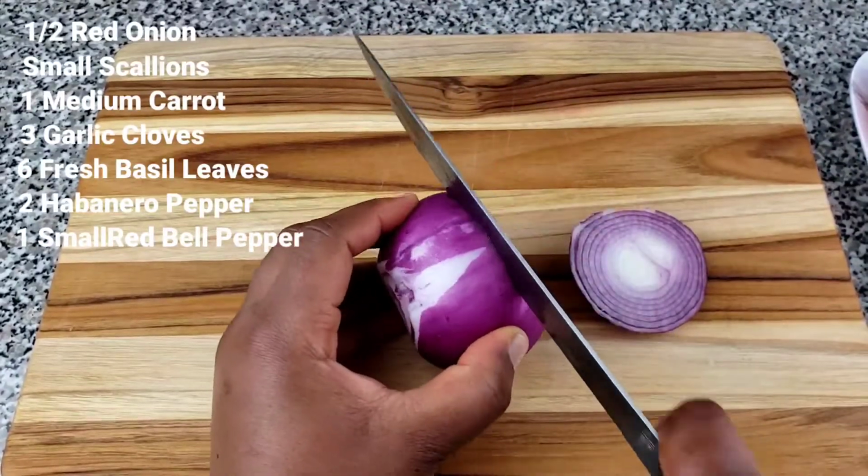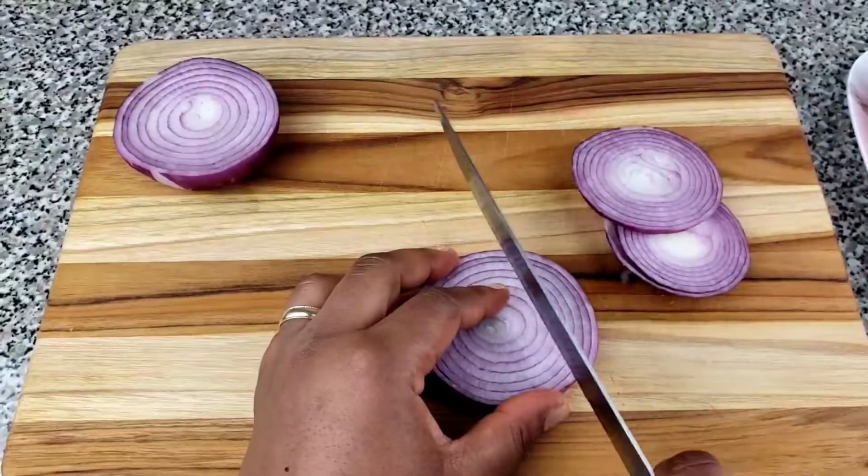So fam, while your chicken is marinating, go ahead and prep the other ingredients.